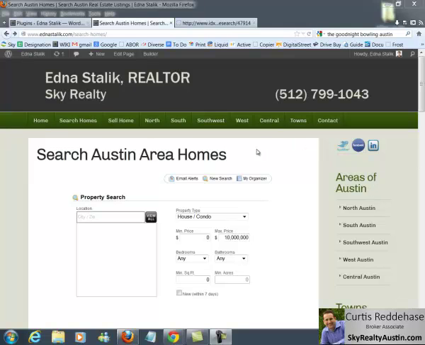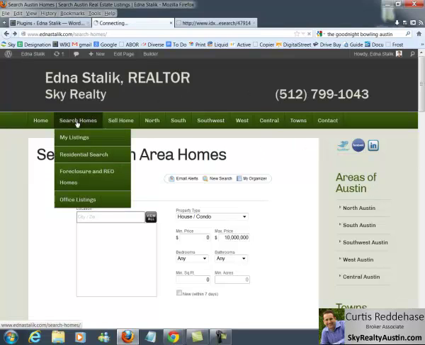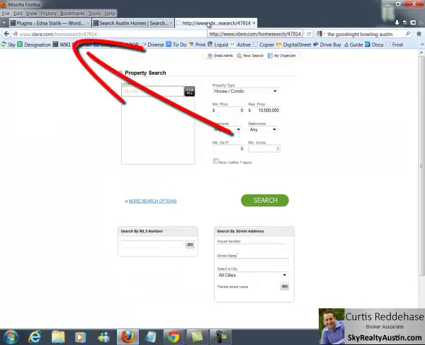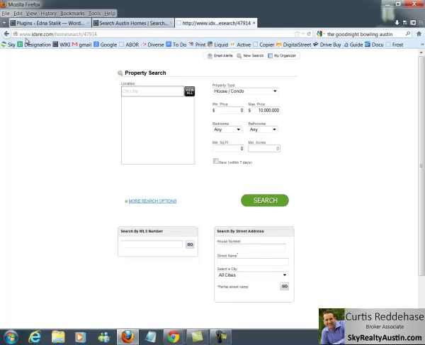So the first thing to look for is when you click on the Search Homes tab on your site, look at the URL. Is a consumer still in your website? Don't just look at the banner. Look at the URL. If the URL looks something like your name.idxre.com, it might still look like your website, but if it's not resolving to your address, then it's not resolving to your specific website. It might look like your website, but it's not.